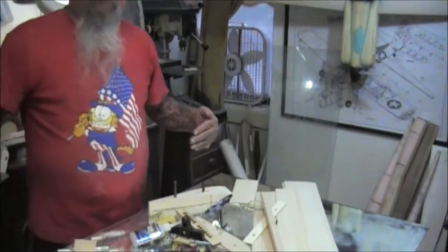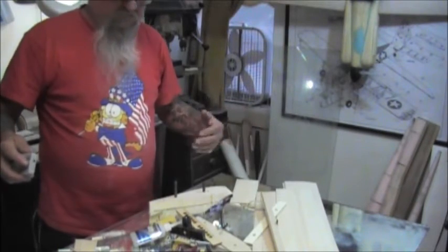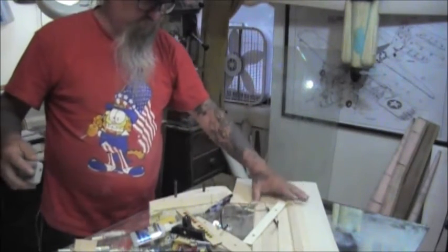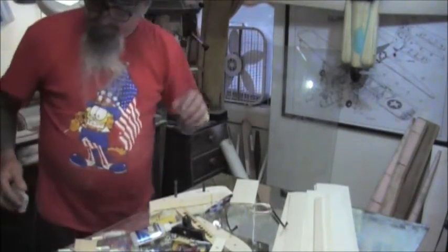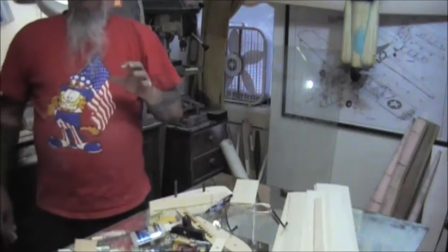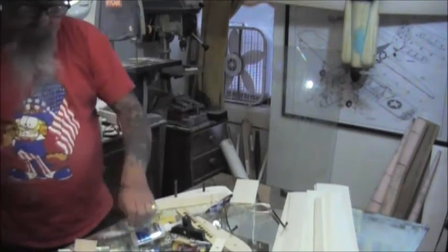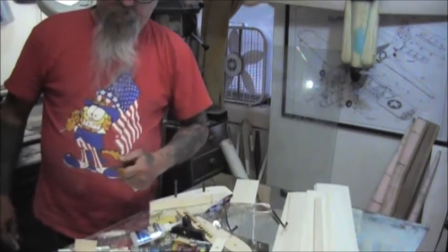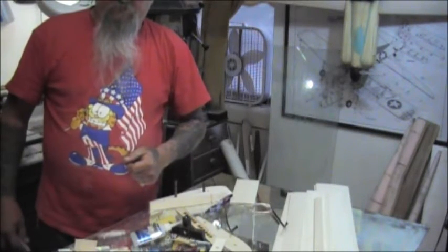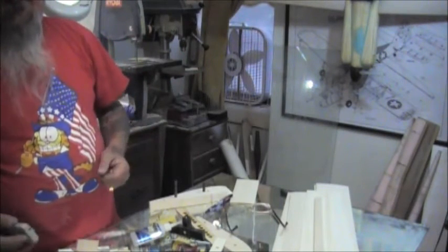I have days 1 through 6 up on the forum now. I'll start moving them over to Control Line Craftsman. I'll probably offer some plans for this airplane, because I really expect this airplane is going to be really nice looking. And it should fly very well, because the other one flies very well. We'll see if I can't go to Kinko's and get some paper and draw them up and maybe send them to John Miller, and he can do some CAD on it or whatever. So, we'll see you in a short.